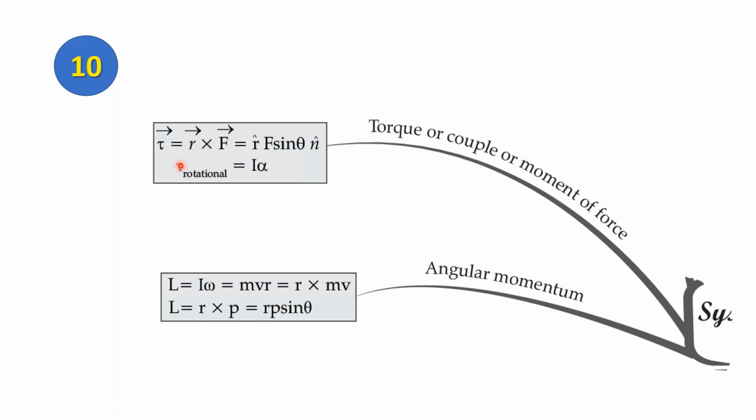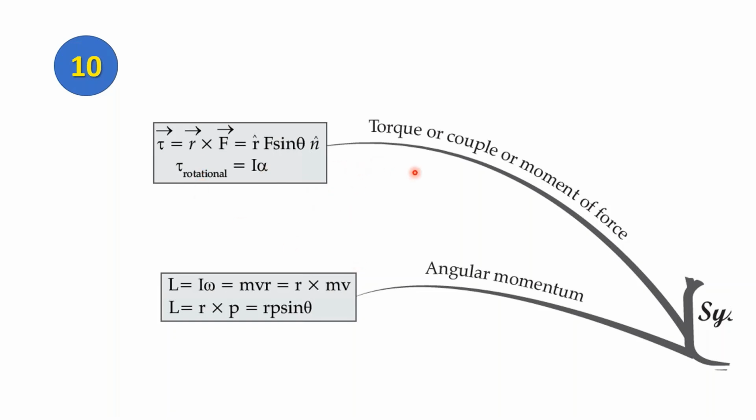Now rotational torque can also be thought of in rotational analogs as I into alpha. Now here I stands for inertia, which is the same as mass, and alpha stands for angular acceleration, which is the same as linear acceleration. So torque is equal to inertia into angular acceleration would be the same as F is equal to m into a, mass into acceleration, the stuff that you find in laws of motion.